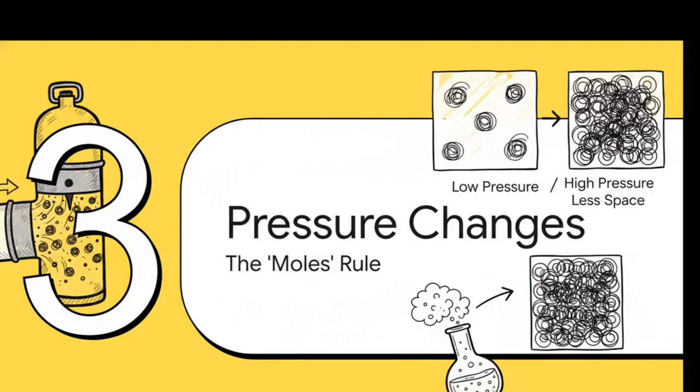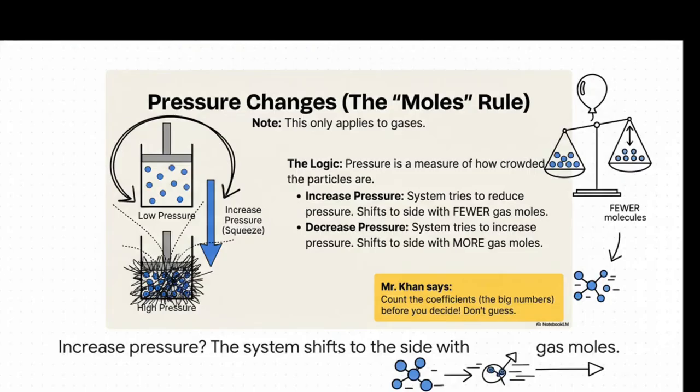Okay, next up, our second stressor, pressure. This one is all about physical space, how crowded the molecules are. And just a quick heads up, this rule really only matters for reactions that involve gases. You know, the logic here is actually super intuitive. When you increase the pressure, you're basically squeezing the container, right? You're giving the gas molecules less room to move around.